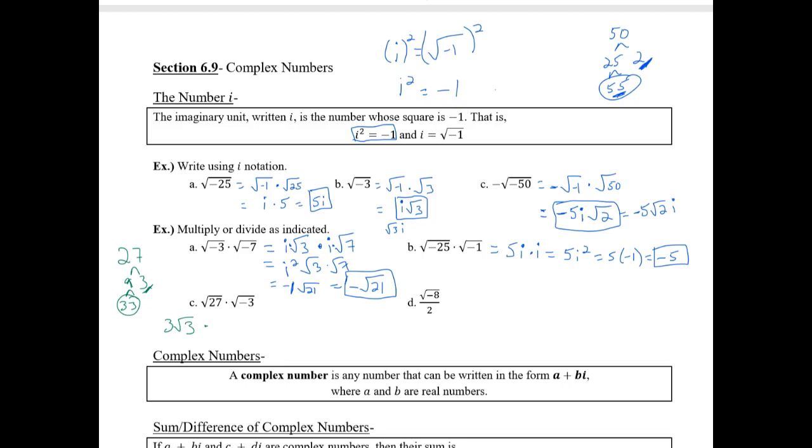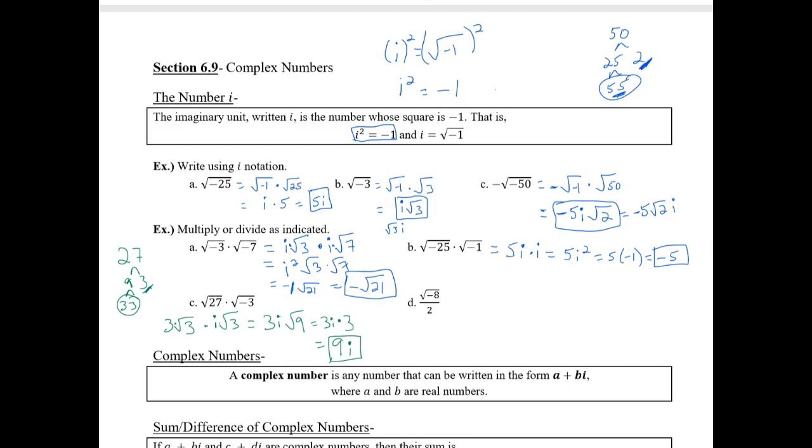Then I can rewrite the square root of negative 3. I can take out that negative 1. The square root of negative 1 is i. I still have a square root of 3. And as you see here, again, this is all multiplication: 3 times the square root of 3 times i times the square root of 3. I can rearrange this. I'm going to write 3i first, and then multiply those radicals together. The square root of 3 times the square root of 3 is the square root of 9, and the square root of 9 is 3. So I end up with 9i.